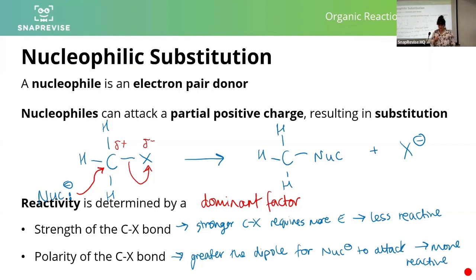What is the dominant factor then? The dominant factor is the strength of the carbon-halogen bond. Both play a part, the same as we were talking about with our trends in the periodic table, but the dominant factor is the strength of the carbon-halogen bond. So we'll link this to hydrolysis in a second because that comes up in your specifications. But both are interesting to think about, but the thing that determines how reactive a halogenoalkane is, is the strength of the carbon-halogen bond.